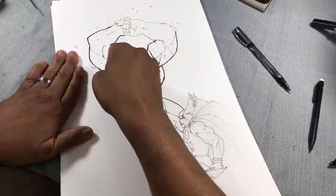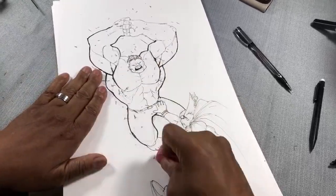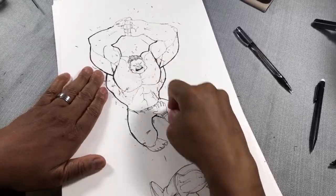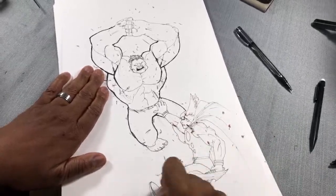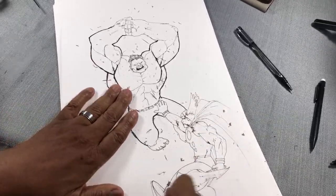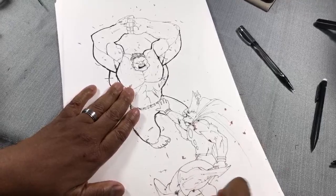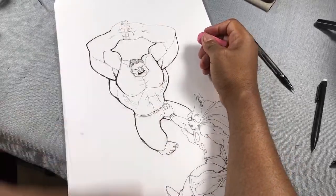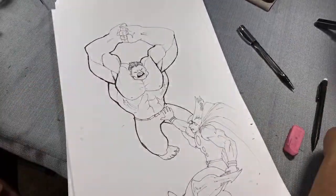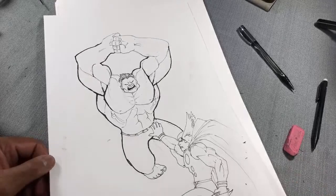Like I said, guys, sorry these aren't too precise, because we're on a stream here and I need to be snappy. But if I was able to sit still for a little while and actually take my time, I could probably do a better job. But since we're on the stream, I'm rushing. There's a little mess here, but. Very cool. There we go. There's the Hulkage and the Thorage. That is awesome, man.